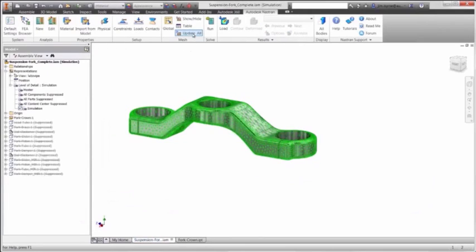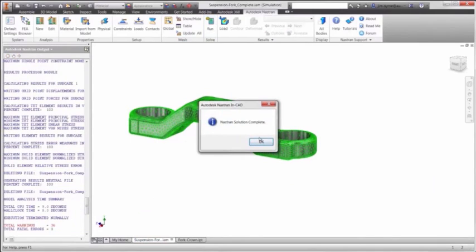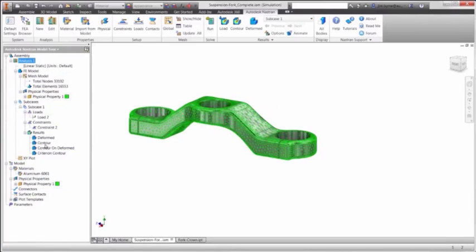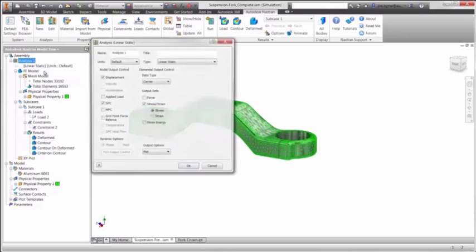After updating the part, use Autodesk Nastran In-CAD to update the mesh and rerun the analysis all in the same CAD environment. Back in the stress plot, we can see that the stress values have increased as expected. The question now is, how long would the part last? We know that 139 megapascals is past the endurance limit of aluminum.